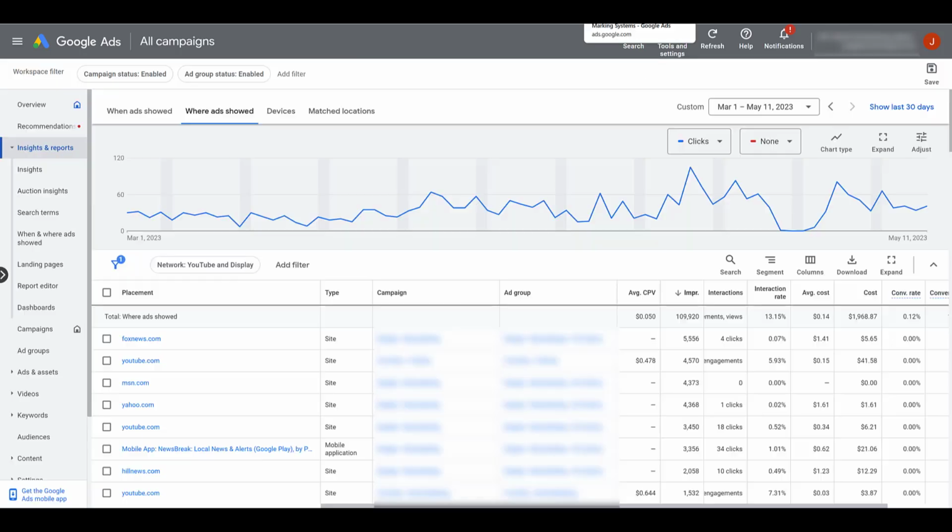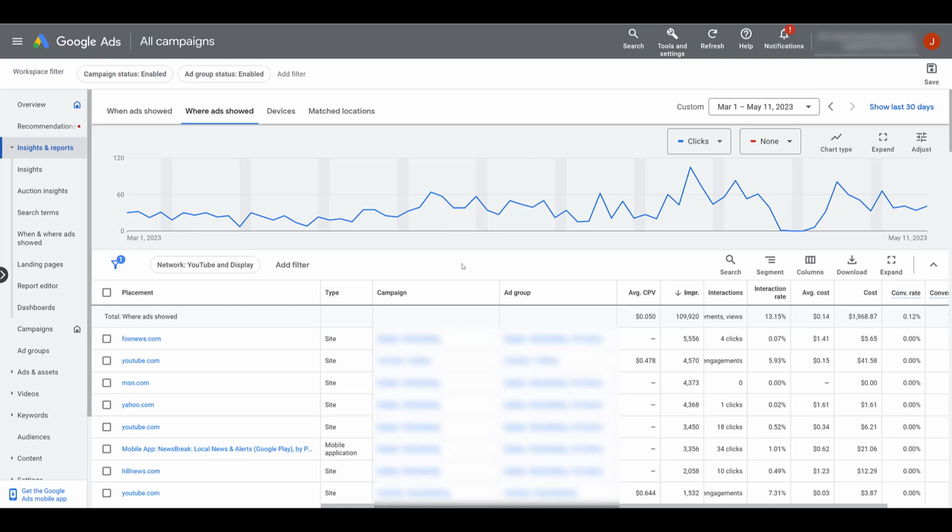Now going back up, on the flip side, what if you're reviewing placements and you're reviewing the stats? You can also use this report for the complete opposite scenario. If you're finding certain placements in your YouTube or display campaign that are driving a bunch of conversions or a lot of affordable, engaging traffic, if traffic is more of your campaign goal in building awareness, you can take the list of these URLs or placements and come up with a managed placement campaign or ad group. That means you're trying to target just those placements.